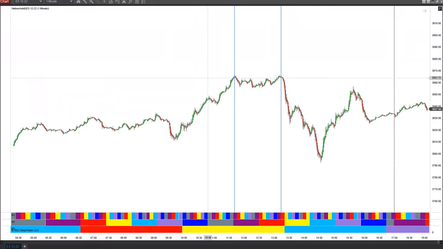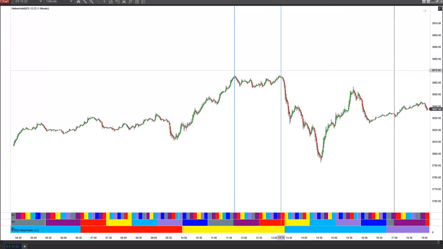So what we want to do, again, along with our normal segments and our segment projections, we always want to be watching the segment changes, especially after some significant runs. So here in the morning when we made this first high of day, we did not have an indication on the Vedic or the rainbow, but we had the end of the segment change as we went from the gray to the purple segment. So that was our first important hit there.